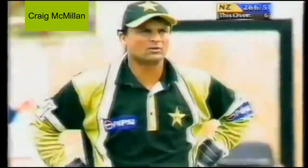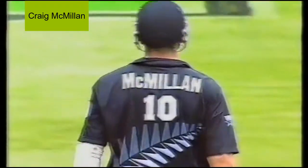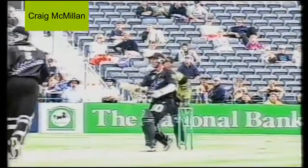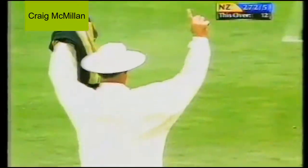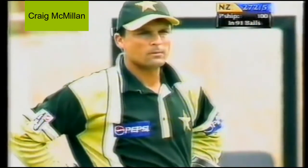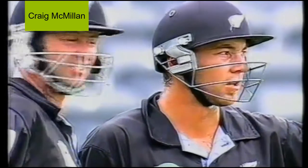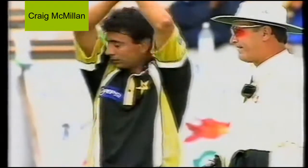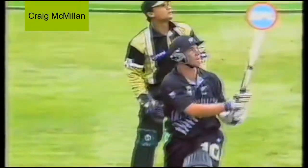Holy cow, that is over cover — can you believe it! Off the back foot, an off spinner of the highest class — gets down to one of the best shots of the summer. That's just a skimmer, there's a bit of violence in there. Big heavy bat has McMillan. Goodness me, that's very high indeed — is the man getting under it? No, it's way over. He's gone again — 97 now McMillan, off 72 deliveries only. Klain had to adjust his line, had to go leg stump or at least a bit straighter and that just allowed McMillan, just outside off stump, to say thank you very much.